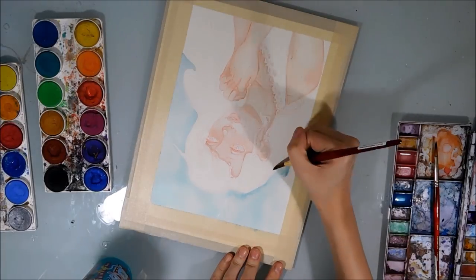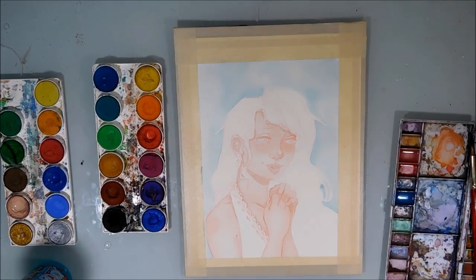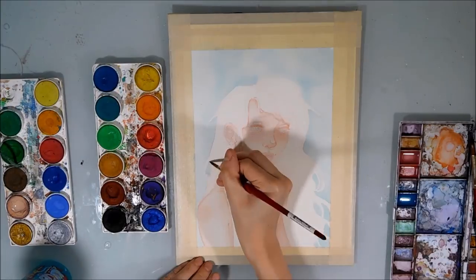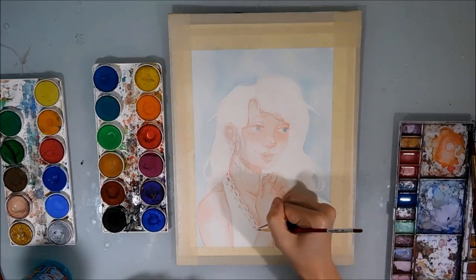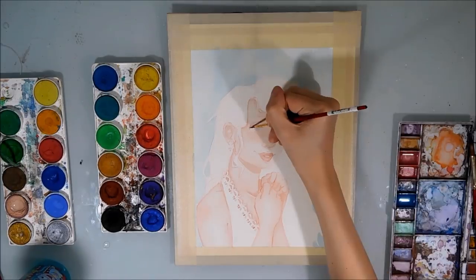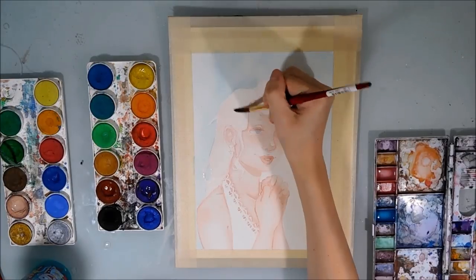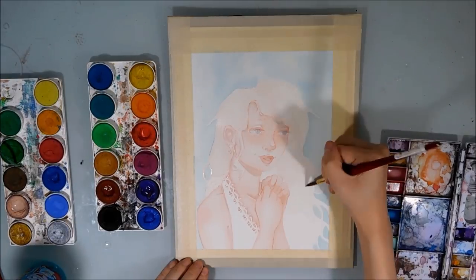And I just went in with those watercolors, and I like to work in watercolors and layers. So I added different layers of colors on top of each other until I got the correct colors and values that I wanted. The only trouble I had with this piece was with the hair. I really wanted the hair to be light, and I kind of like how it looked in this stage where it wasn't colored at all. And I tried to give her like white blonde hair, but it didn't really turn out quite how I wanted, but that's okay because I wanted the focus to be on the flower petals anyway. So, c'est la vie, I guess.